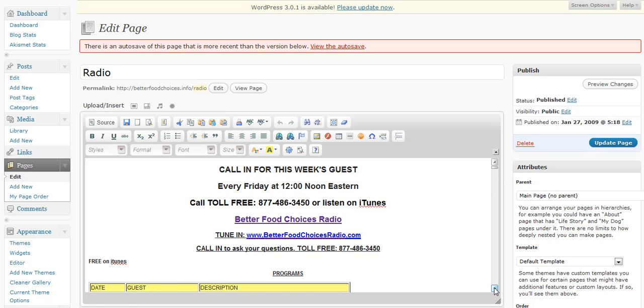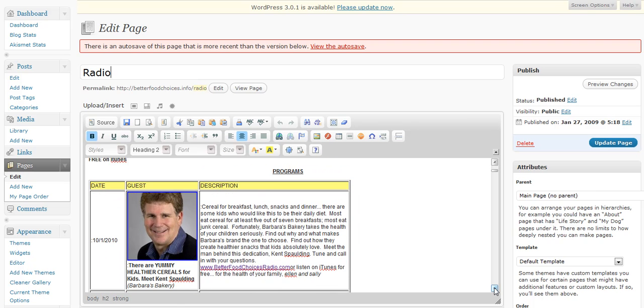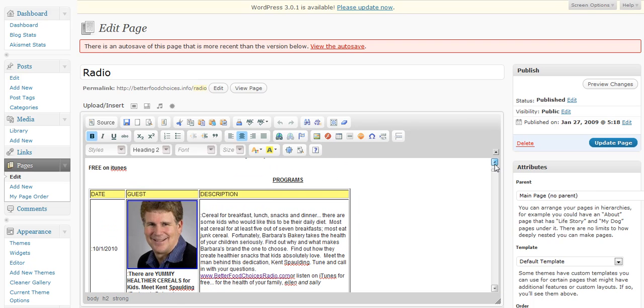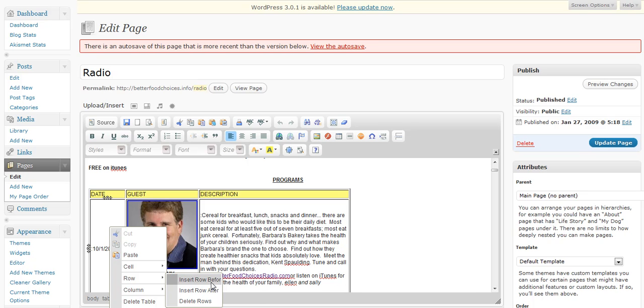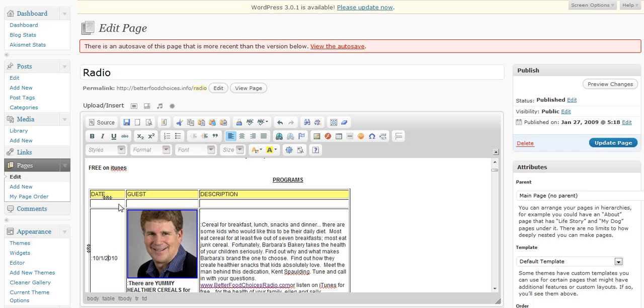So we're going to scroll down to our section that we'd like to, in this case, add to an existing table. If you already have a table, it actually makes it much easier. You're going to click on inside of the section that's already there. We're going to find the tables section. You can do a right click, row, insert row before or after. So in this case we're going to do it before to make a new space. Now we can add whatever information we'd like here.